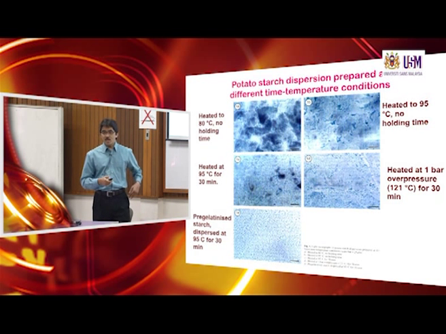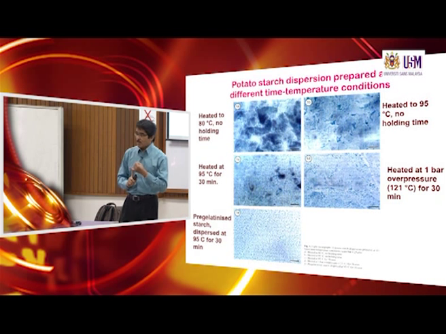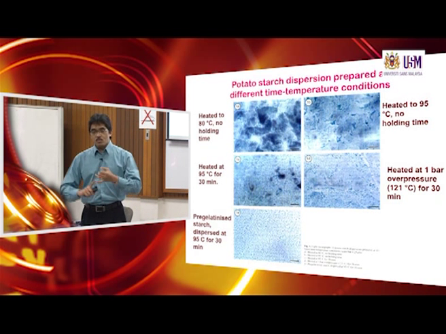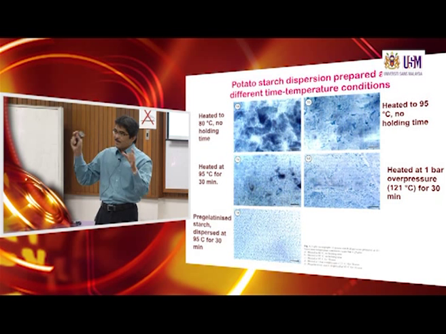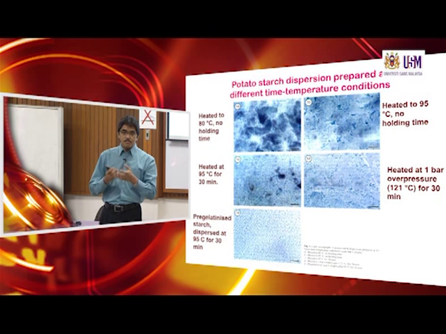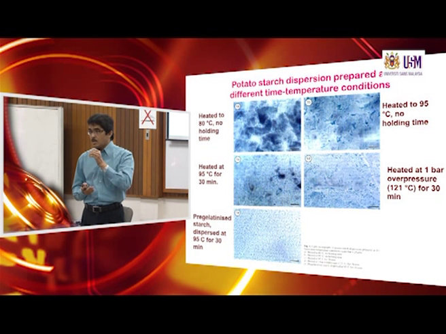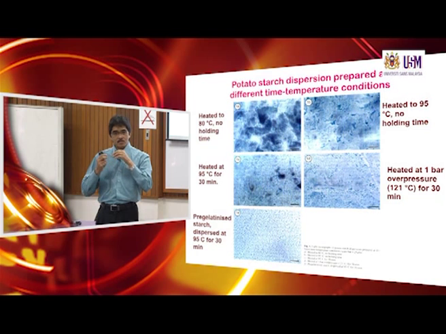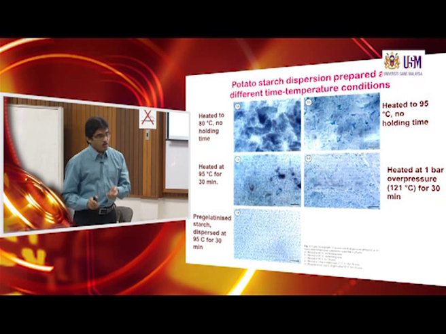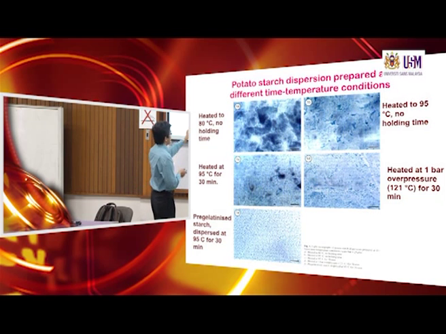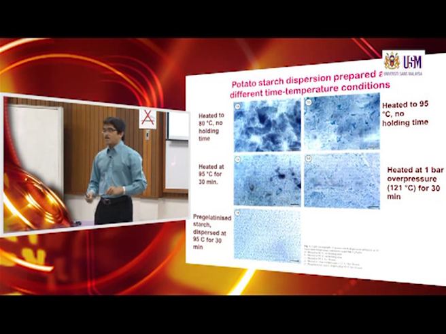Pre-gelatinized starch is a type of starch that we prepare by using, say, a drum drying technique. So we pour the starch slurry on the drum dryer surface, then we scrape it off, so we get a very thin layer. Then after that, we grind it. It's already pre-cooked, so you just add water, you get a cooked starch. So this pre-gelatinized starch can be used in baby food and so on. The granular structure is already destroyed completely. So when you add water and prepare the paste, we see just a uniform dispersion.